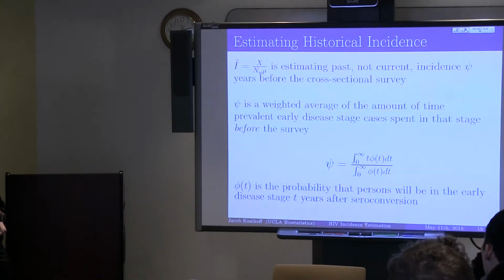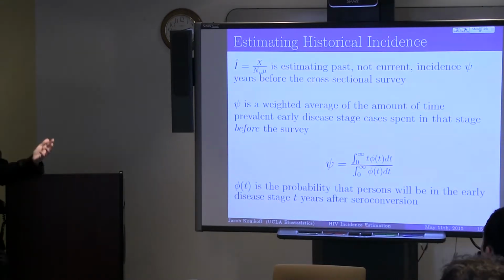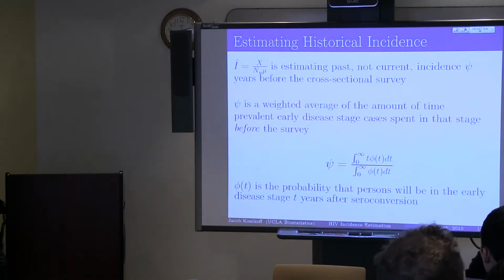Yeah, so phi of t is a distribution. It's sort of a survival curve. So it's how long on average the population, but you could think of each individual survives for a certain amount of time in the early disease stage, where surviving is remaining early and not moving into the long-term group. I guess another variation on the question would be, you think of phi of t as a mixture of something. Sure. So there's a mix in.